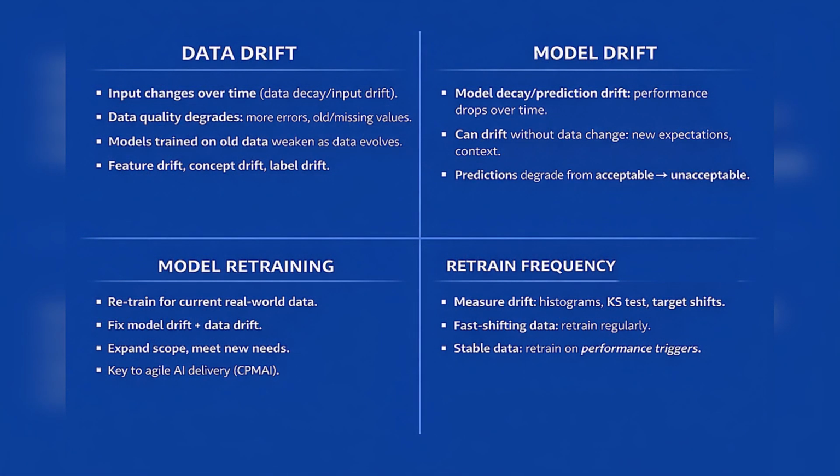Data drift is referred to as data decay or input drift. It's a challenge where over a period of time the data which is being used by the AI system is going to change from its original characteristics. It's going to change from its original understanding to new characteristics. Over a period of time, the good quality data will continue to decay because of increased errors, because of missing values, because of other specific aspects that may lead to poor data quality.